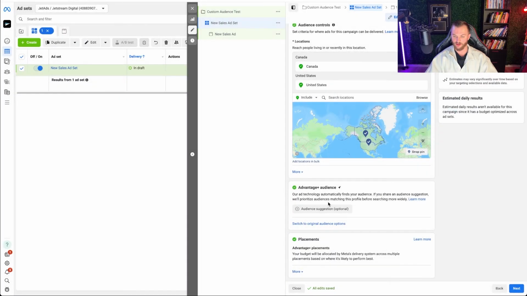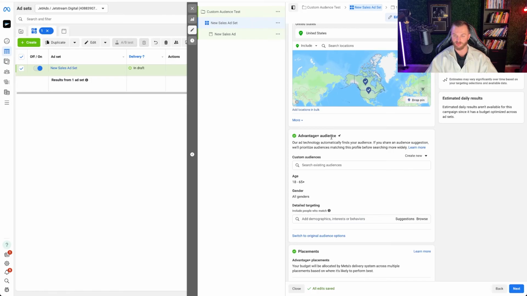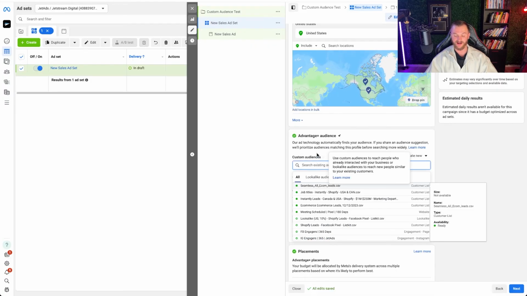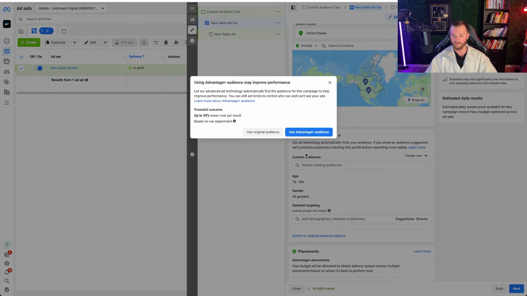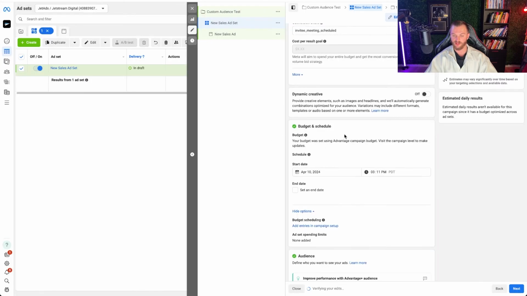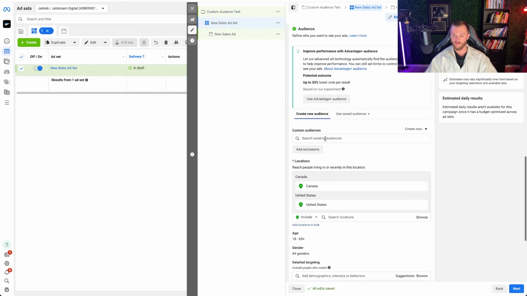options. However, what you can also do is add in some audience suggestions right here if you want to leave Advantage plus Audience on. In most cases, you probably want to do this, but you can also switch to Original Audience options. Doesn't make a big difference, as I think it's honestly kind of the same both ways. Facebook expands your audience outside of what you give it anyways. But what you can do here, if you wanted to just target, let's say use Original Audience, if you wanted to just target one of those custom audiences that you have actually created right here, go to custom audiences.